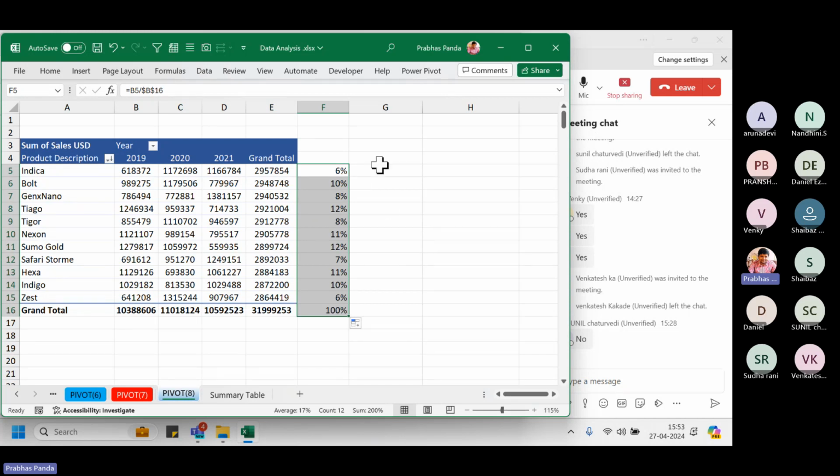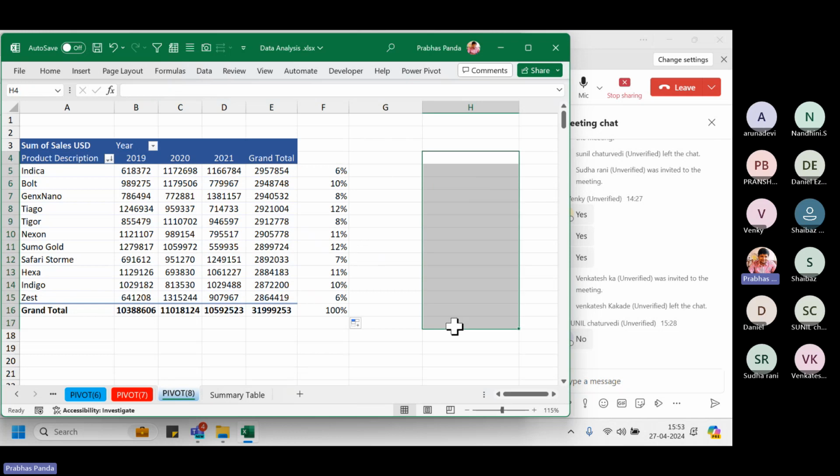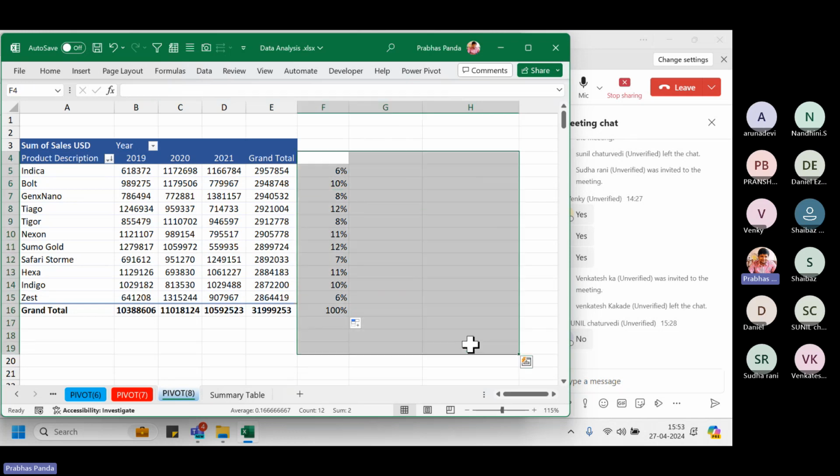So like this, they will create another two columns for 2020 and 2021 respectively. So these are the manual columns. They are manual calculations. They will never form part of our pivot. So what is the point of presenting our data something like this? And why are these guys presenting something like this?